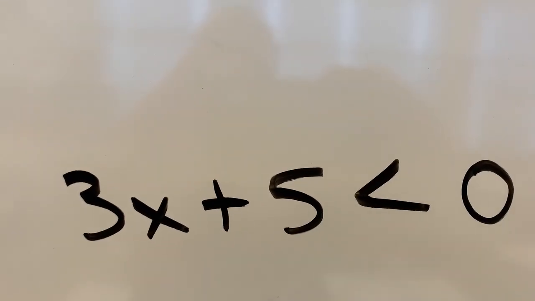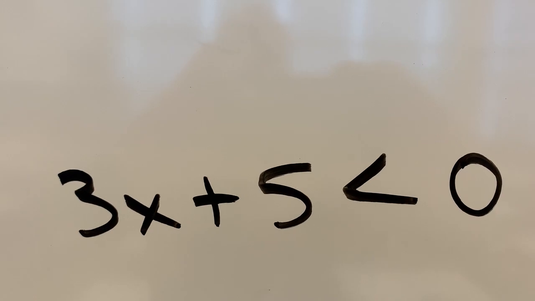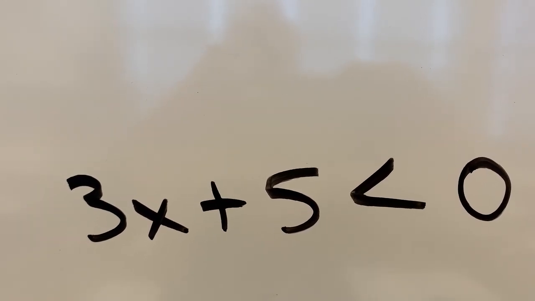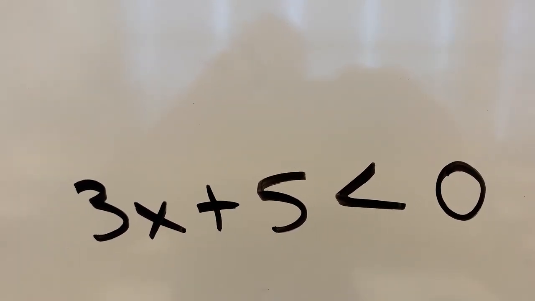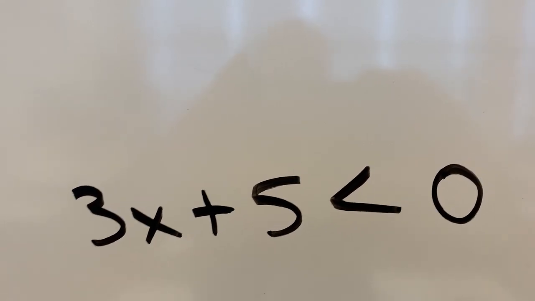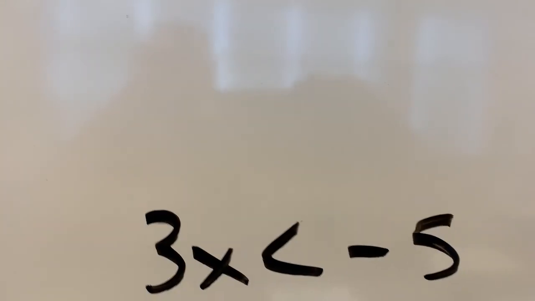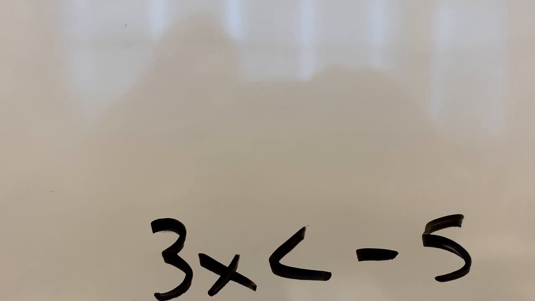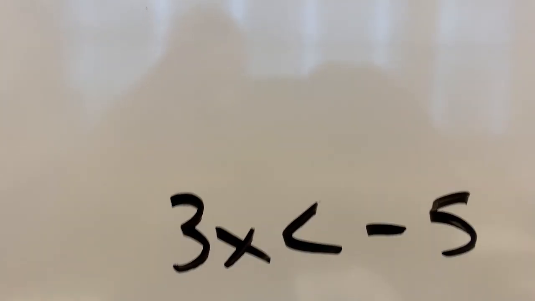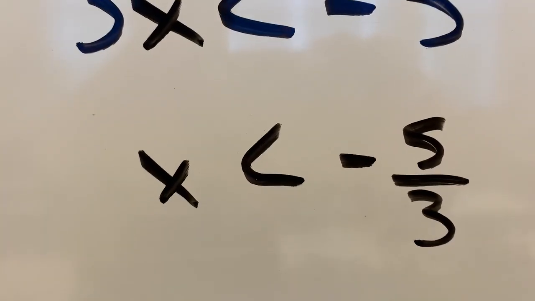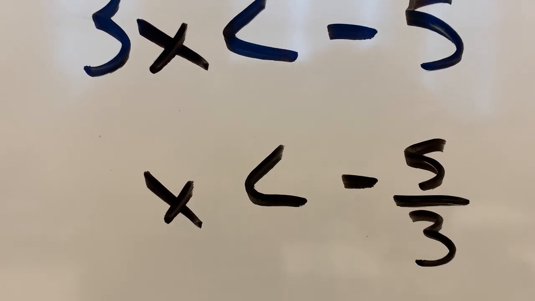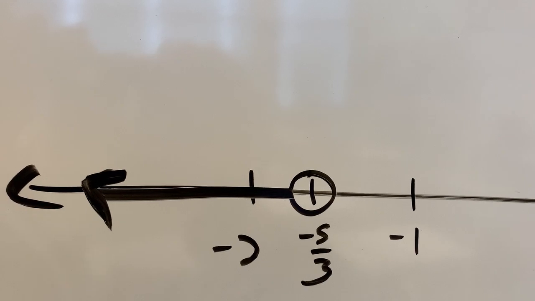Now sometimes you have to do a little bit of work to get there. We have something like this, 3x + 5 < 0. Your rules for algebra are the same for the most part, and I'll talk about that in the next quick example, but here I would subtract 5 from both sides, so I have now 3x < -5. Then I could divide by 3 on both sides, and I have an inequality that says, oh, okay, x must be less than -5/3, so something roughly like that on your number line.